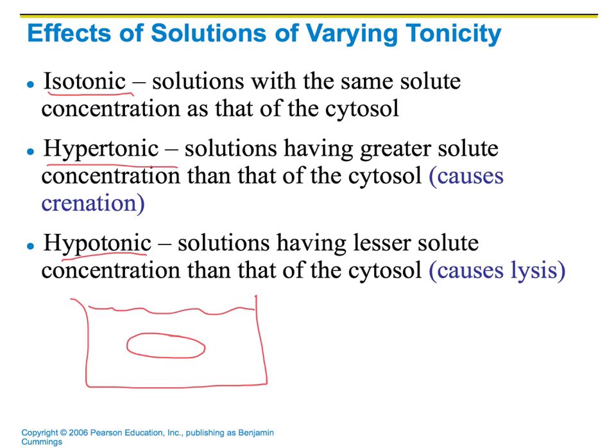These terms refer to the hyper, as in hyperactive or a lot, refer to the solution. Hypo meaning low, again refers to the solution. So we do hypertonic first. A hypertonic solution is high in solute in the solution, in the environment, in the beaker, in the aquarium, wherever the cell finds itself. And the inside would have less. Again, the solute concentration is opposite of the water.